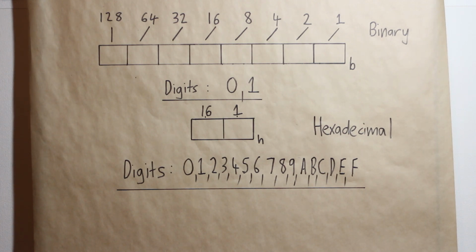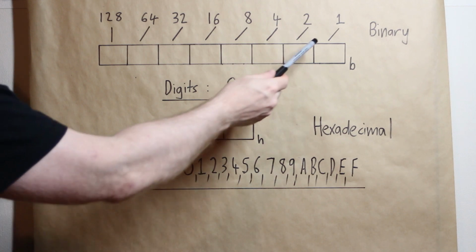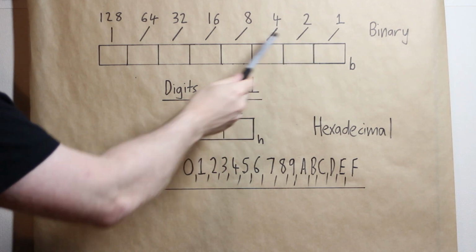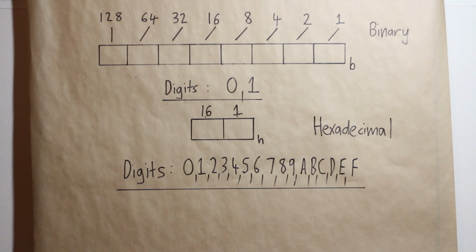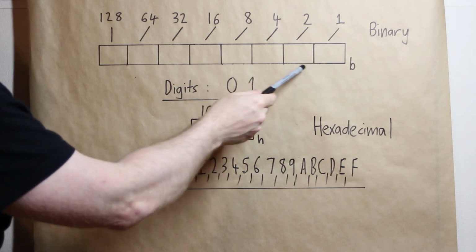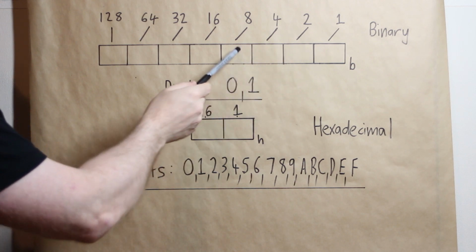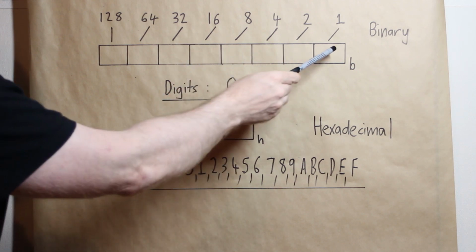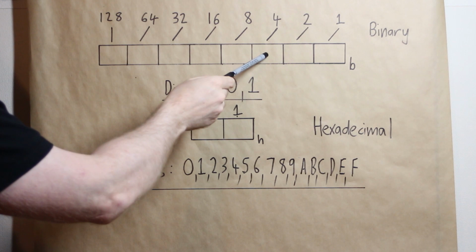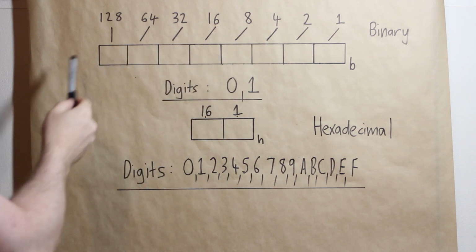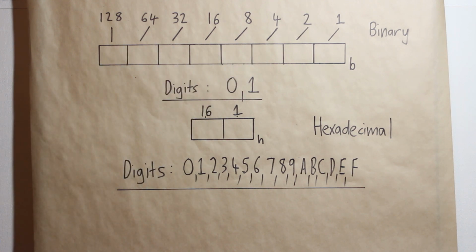Now, the way it works is that instead of having a move to the left by one column being multiplication by 10, which is what we have in decimal, so this would be the ones column and the tens column and the hundreds column, the thousands column and so on. In binary, when we move left one column, we multiply by 2. So this is the ones column, the twos column, the fours column, the eights column, and so on. And it turns out that we can represent all the numbers this way using just 2 digits.